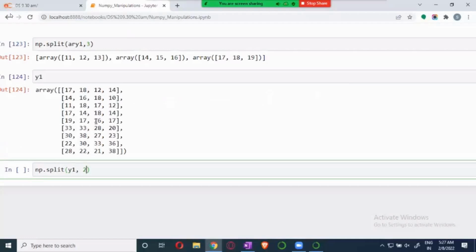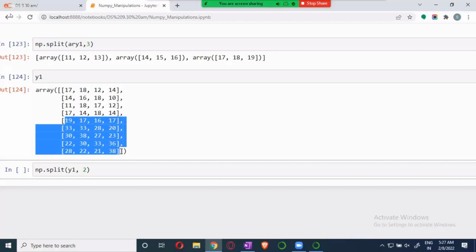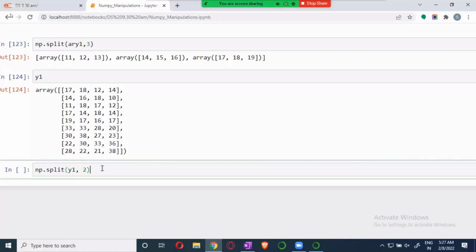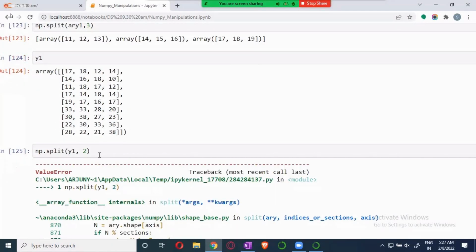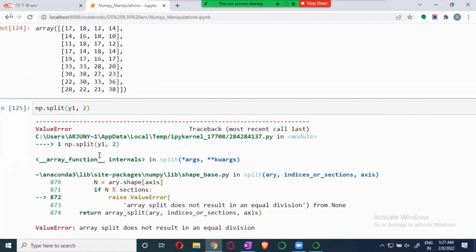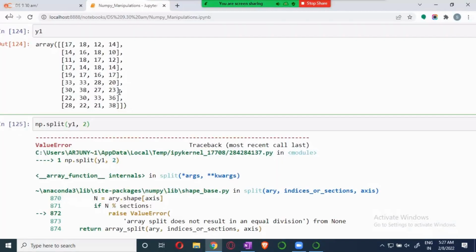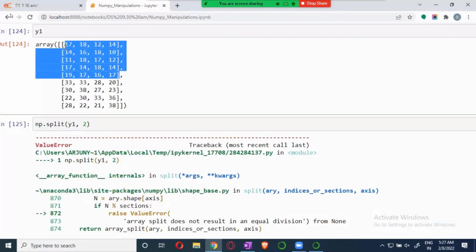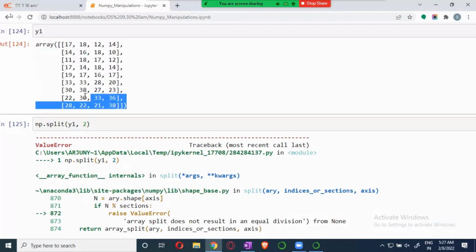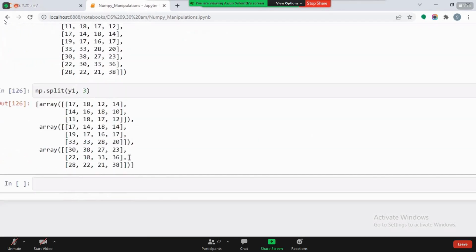How many are there here? 5 or 4 and 4, 8. Can't do it. How many are there? This is 5. 4 and 4, 8 is there, right? 4, 5. We are getting it wrong. In total it is 9. I will give it as 3 over here. Now I got it. Can you see it?